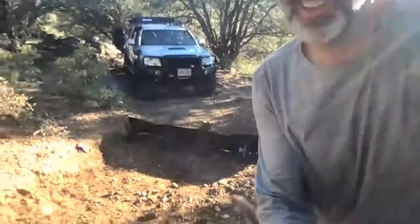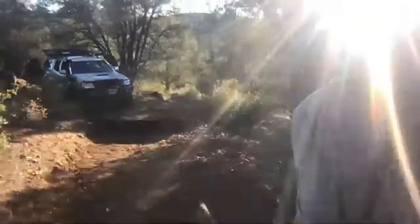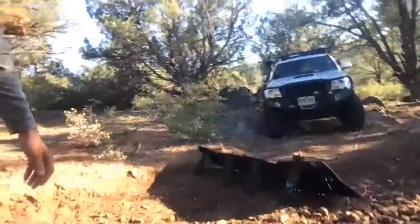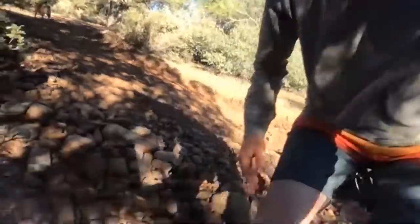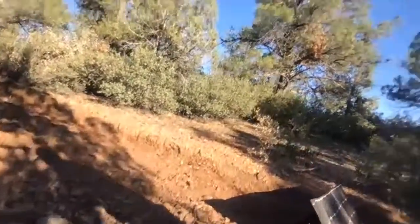Hey, let me turn this off real quick. Here, I want to show you all. I got done cutting in the little driveway here, and you can kind of see right here how I put it in. So I did all that by hand. It was really a lot of work, and I did a lot of rock work down here. You can see the different rocks that I used to make the foundation, and over here, using these rocks to make a little bit of a foundation for the road, and then digging it out. And I dug all that out with my entrenching tool, so it was really tiring.